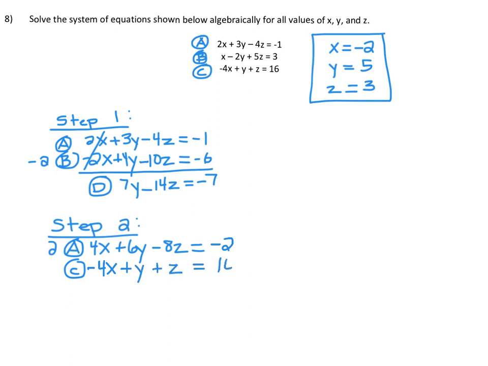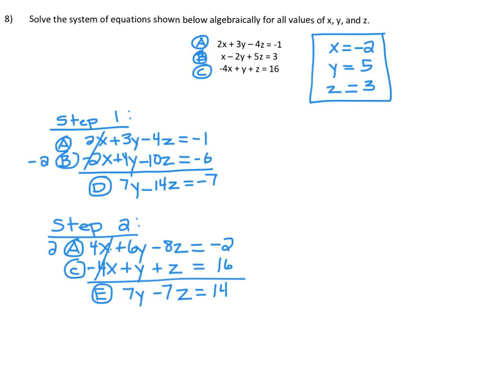And now we can just add them together. So again, the x's cancel off, which is what we want, right? You want the same variable to cancel off in step 1 and in step 2. So then we have 7y minus 7z equals 14. Now that we created a new equation that we're going to be using, I'm going to call that equation E. So what we've done here is we've created 2 equations in 2 variables, y and z. And now we can use those to eliminate one of the variables.